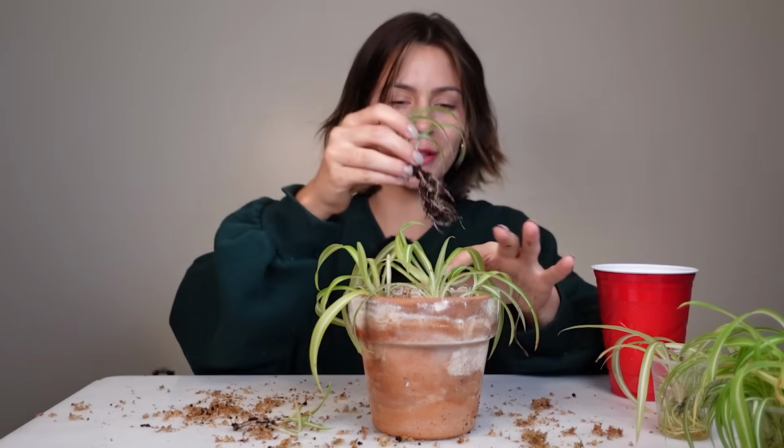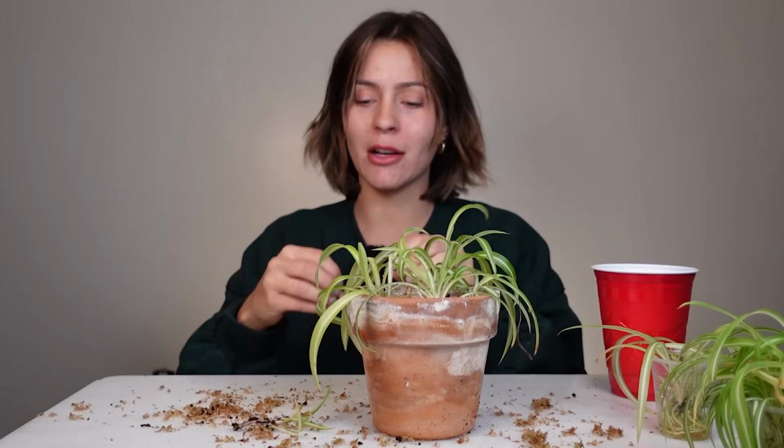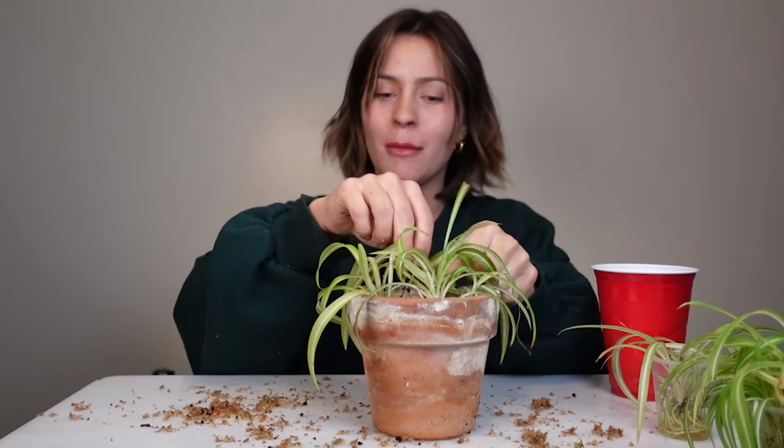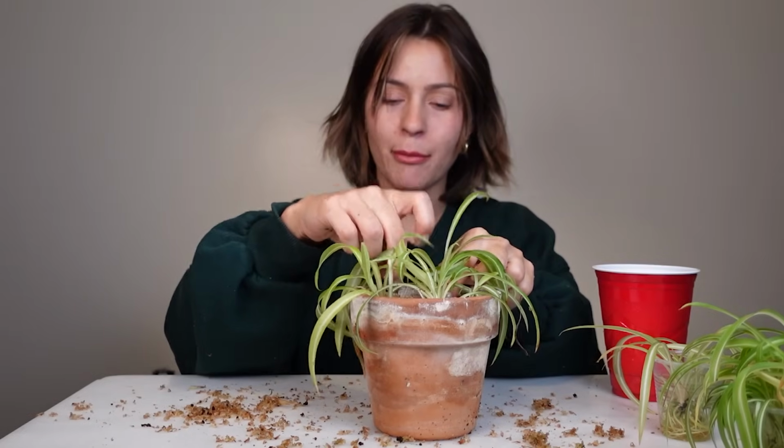I suppose you could just put the entire clump of the sphagnum moss and not worry about pulling them apart, but I just like to situate them in myself because I feel like it looks a little nicer and grows in more even this way, but that's just me. Personal preference, you know?